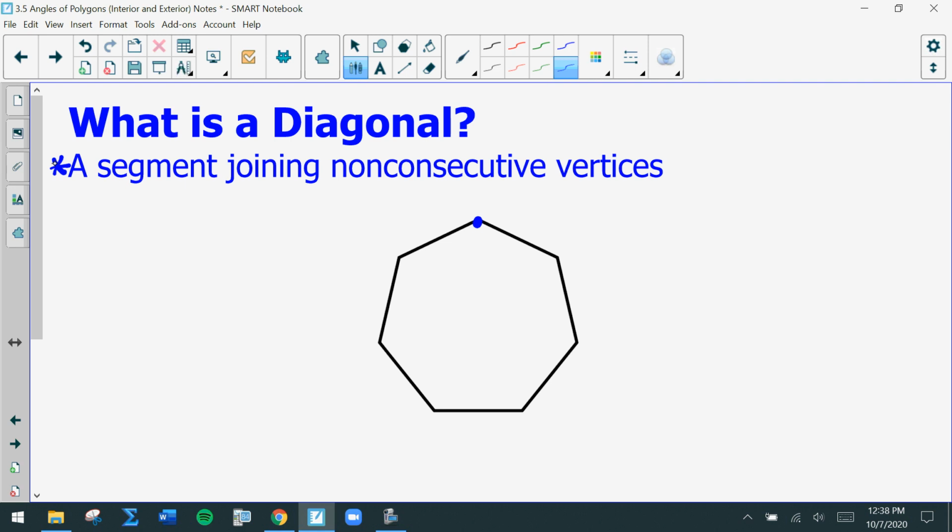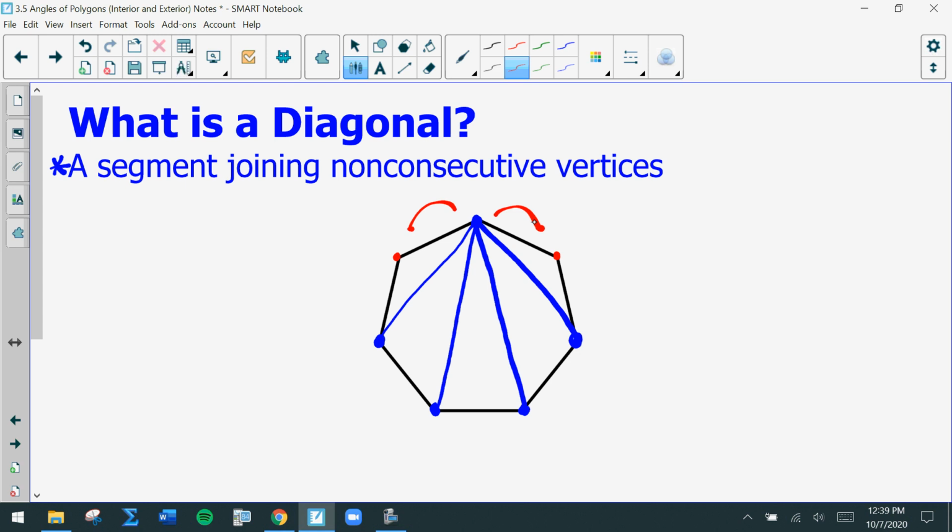So if I have this figure, if I put my pencil on one of the vertex points, I can draw a diagonal to that vertex point. I can also draw one here. I can draw one here, and I can draw one here. So a diagonal doesn't have to cut a picture in half, doesn't have to cut a polygon in half, but it's a segment joining non-consecutive vertices. So notice how these vertex points are left out because they are directly next to that initial starting point.